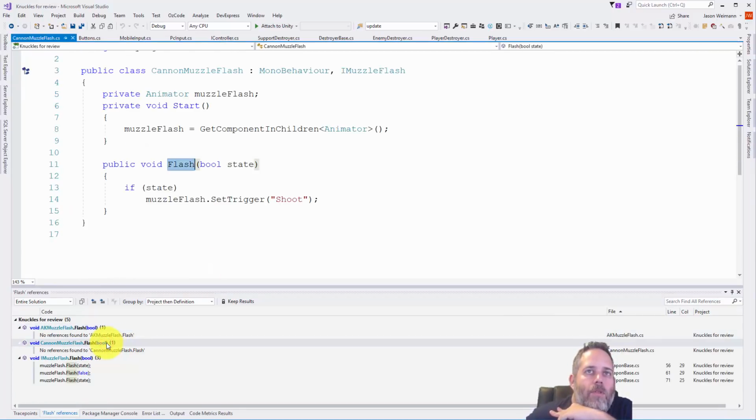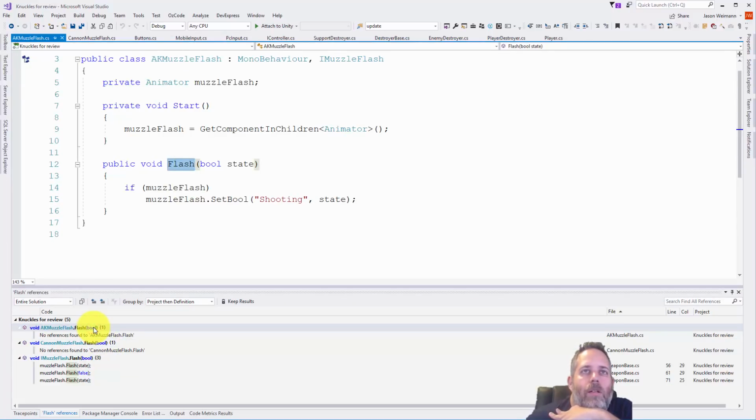Let's see. Cannon muzzle flash. Okay, it's setting a trigger here, and it's setting a bool there for shooting. Okay, so it's just playing a constant flash and then stopping the constant flash when you release, it looks like.